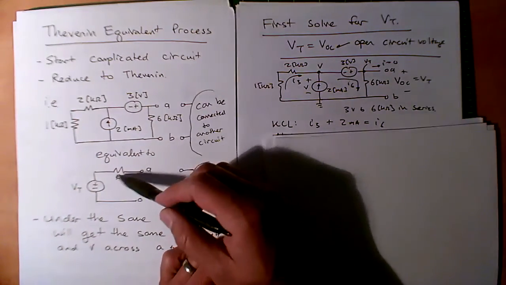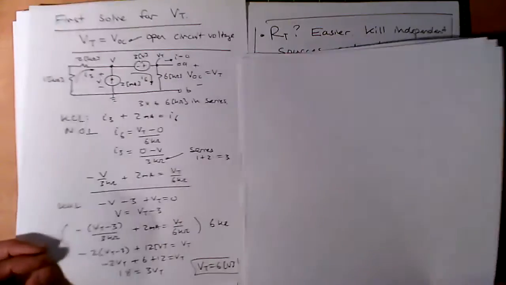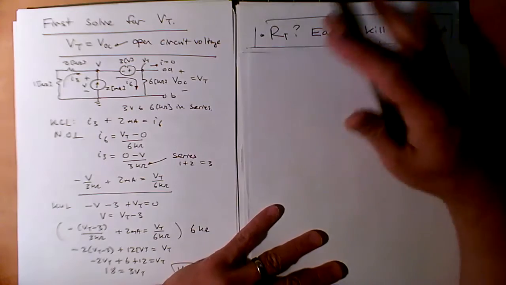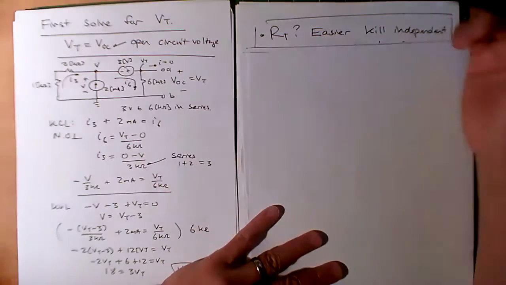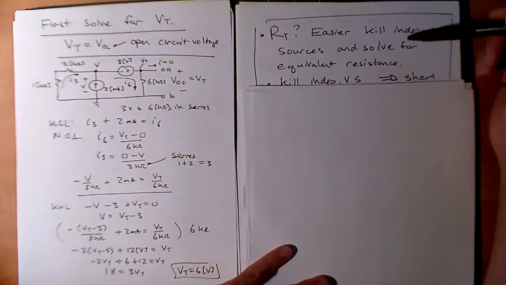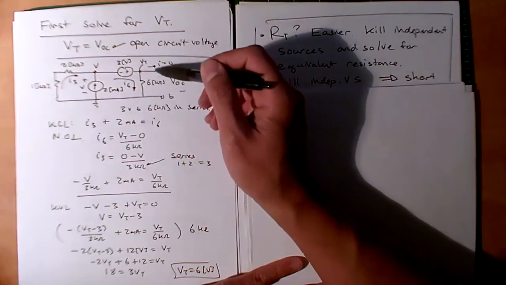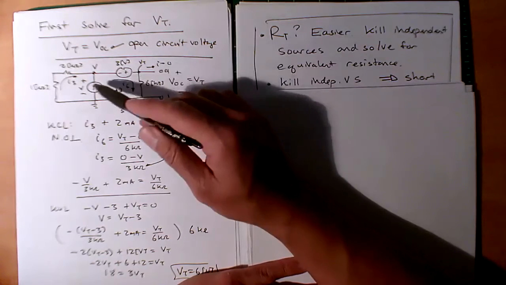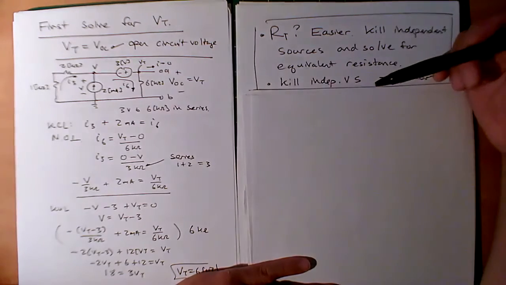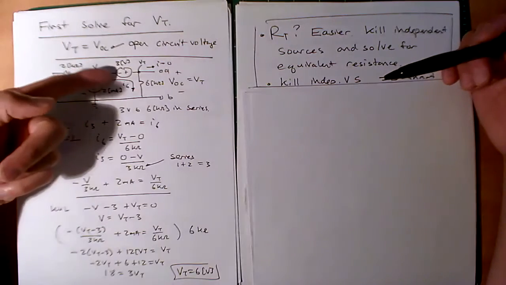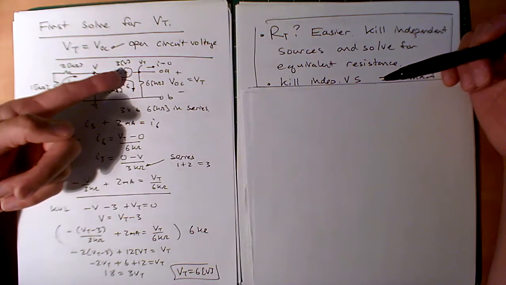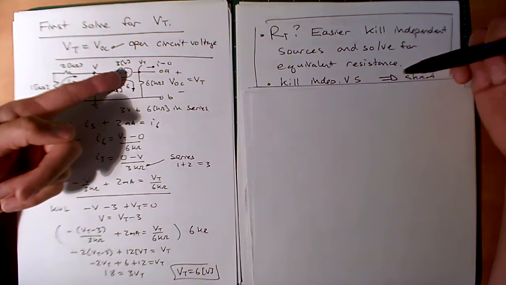Okay, that makes sense. So then let me explain the process to find the equivalent resistance, RT. Now, RT is much easier. Here's the simple process. If you only have independent sources, which we do, not dependent, then you can kill them. You can kill the sources and solve the equivalent resistance between these two, right? So how do you kill an independent voltage source, and how do you kill an independent current source? Well, what's the circuit element that makes a voltage source 0? Well, 0 volts. It's a line, it's a short, right?